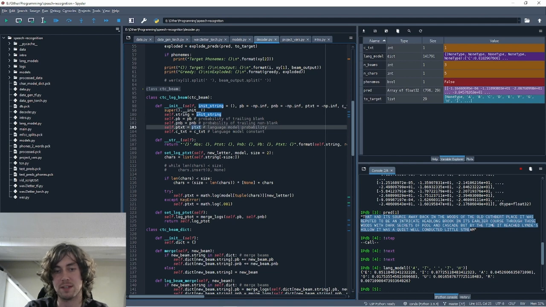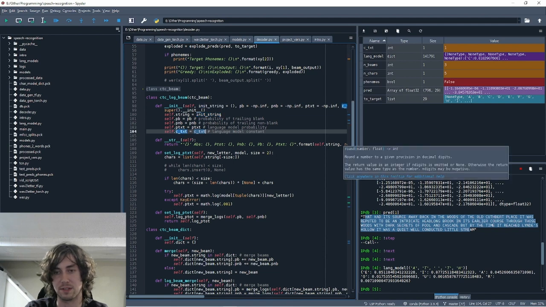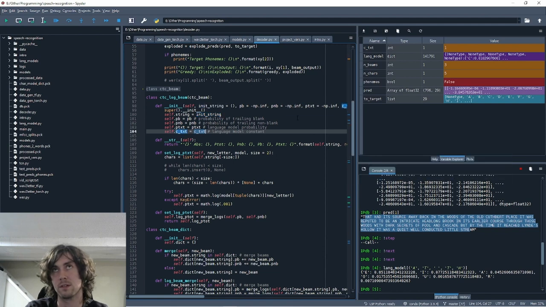It's important to know that for how we're going to affect the string as new predictions come up. The probability of text is given by the language model, and then this constant is just coming from the top. I think this is a global constant that I set, or it's set on the function level, but it determines how much weight we're putting on the language model versus the acoustic model.